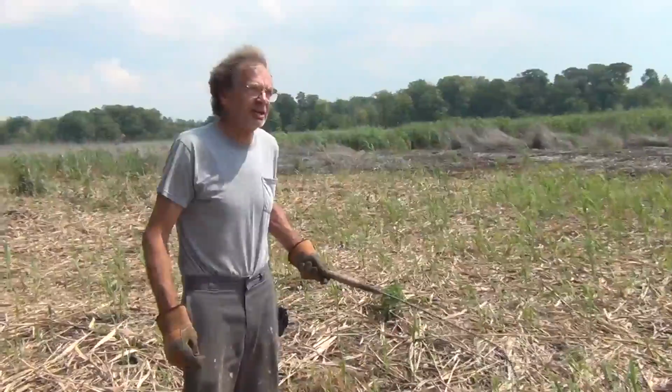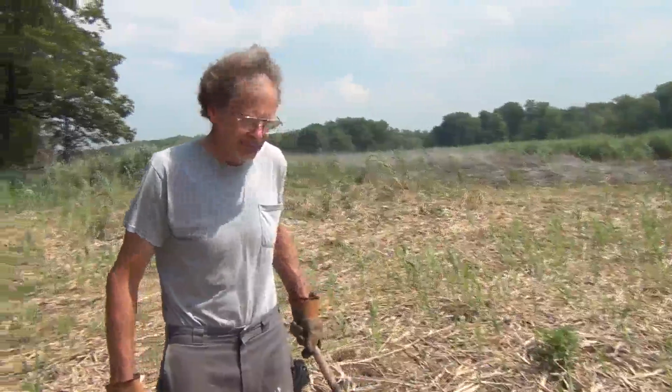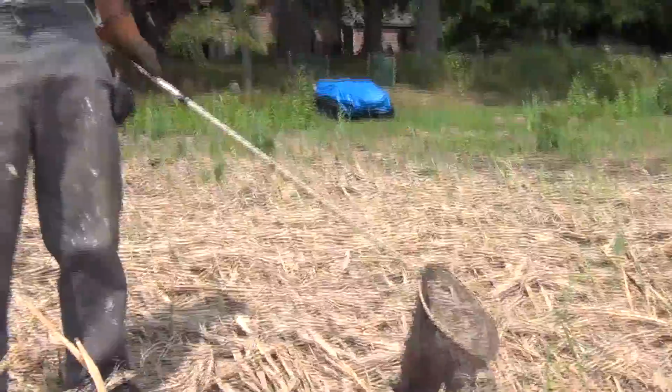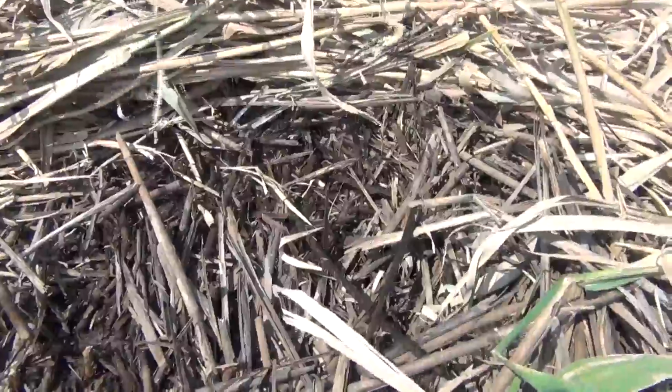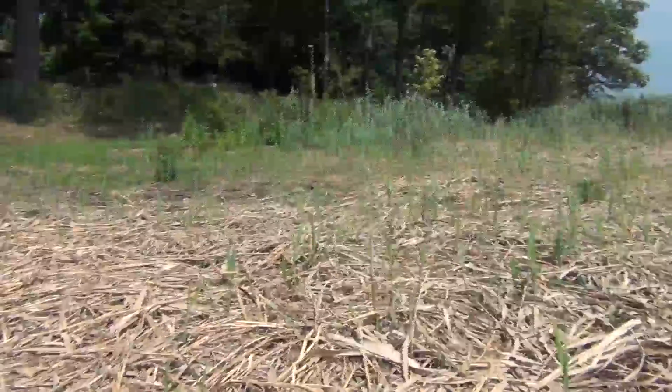But the problem is, every year, the last couple of years, Bob's come in here with the Argo and knocked it down, but it comes back up. Well, Ron just got a net because we saw a leopard frog jumping around in here, and we started digging underneath to try to find him. Ron, you're saying that this dark Phragmites underneath is from last year? Yes. That's what's starting to decay out here. The stuff laying on top keeps it from growing. It looks like not much is coming up except Phragmites coming up through the pressed and the cut.